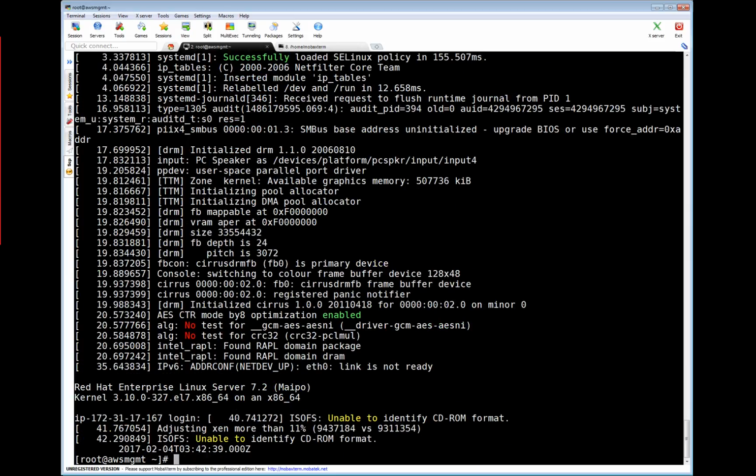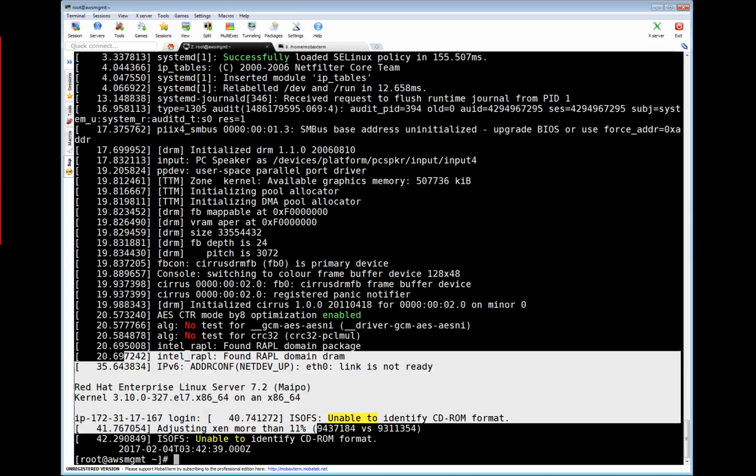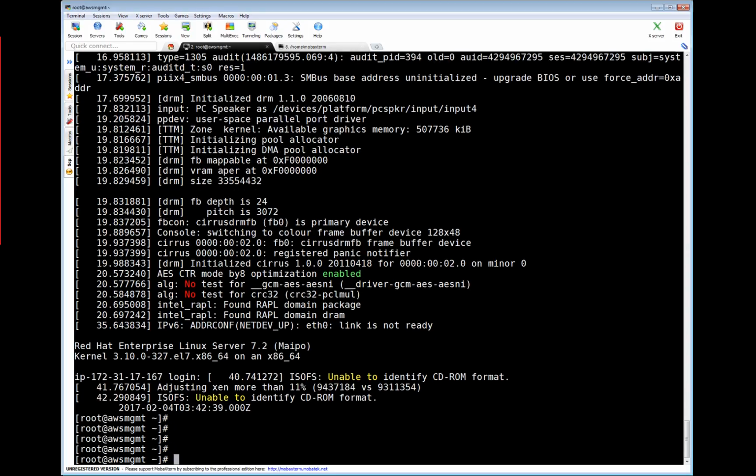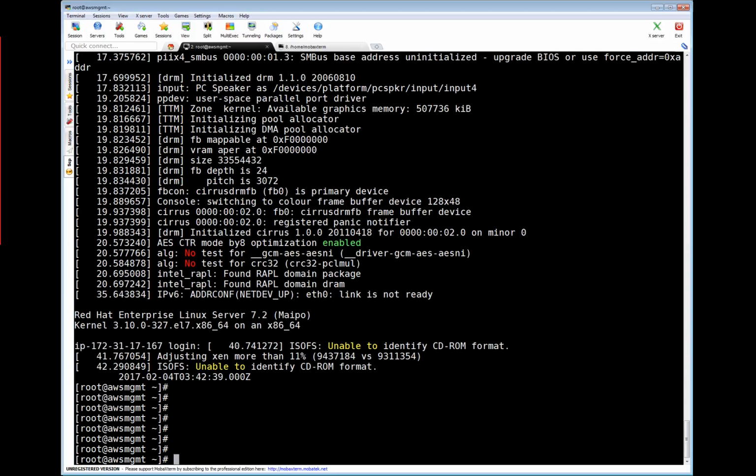Okay, so these are the messages on console. So server is ready, like it is booted. So that's a way you can check if your server is not booting, where it is stuck. But you cannot attach, let's say your server is not booting, a virtual CD-ROM to boot from CD-ROM or perform the thing. You cannot boot Amazon instance in rescue mode, because what's DevOps way, if your instance is not booting, don't spend or waste your time on repairing or perform other maintenance operation.